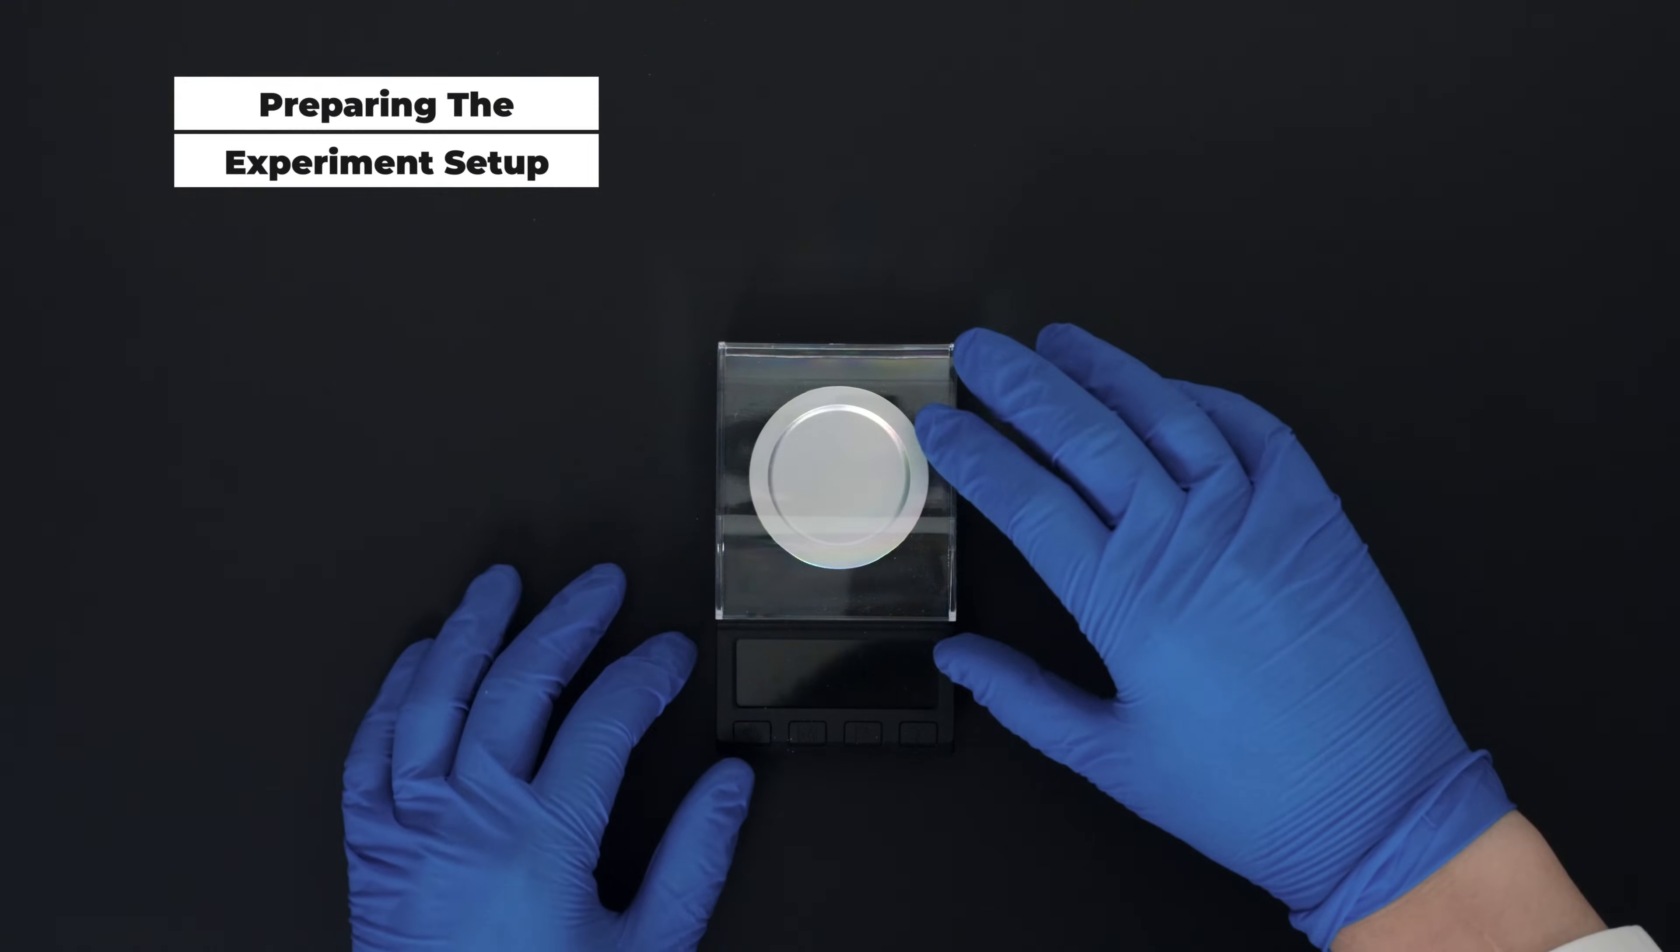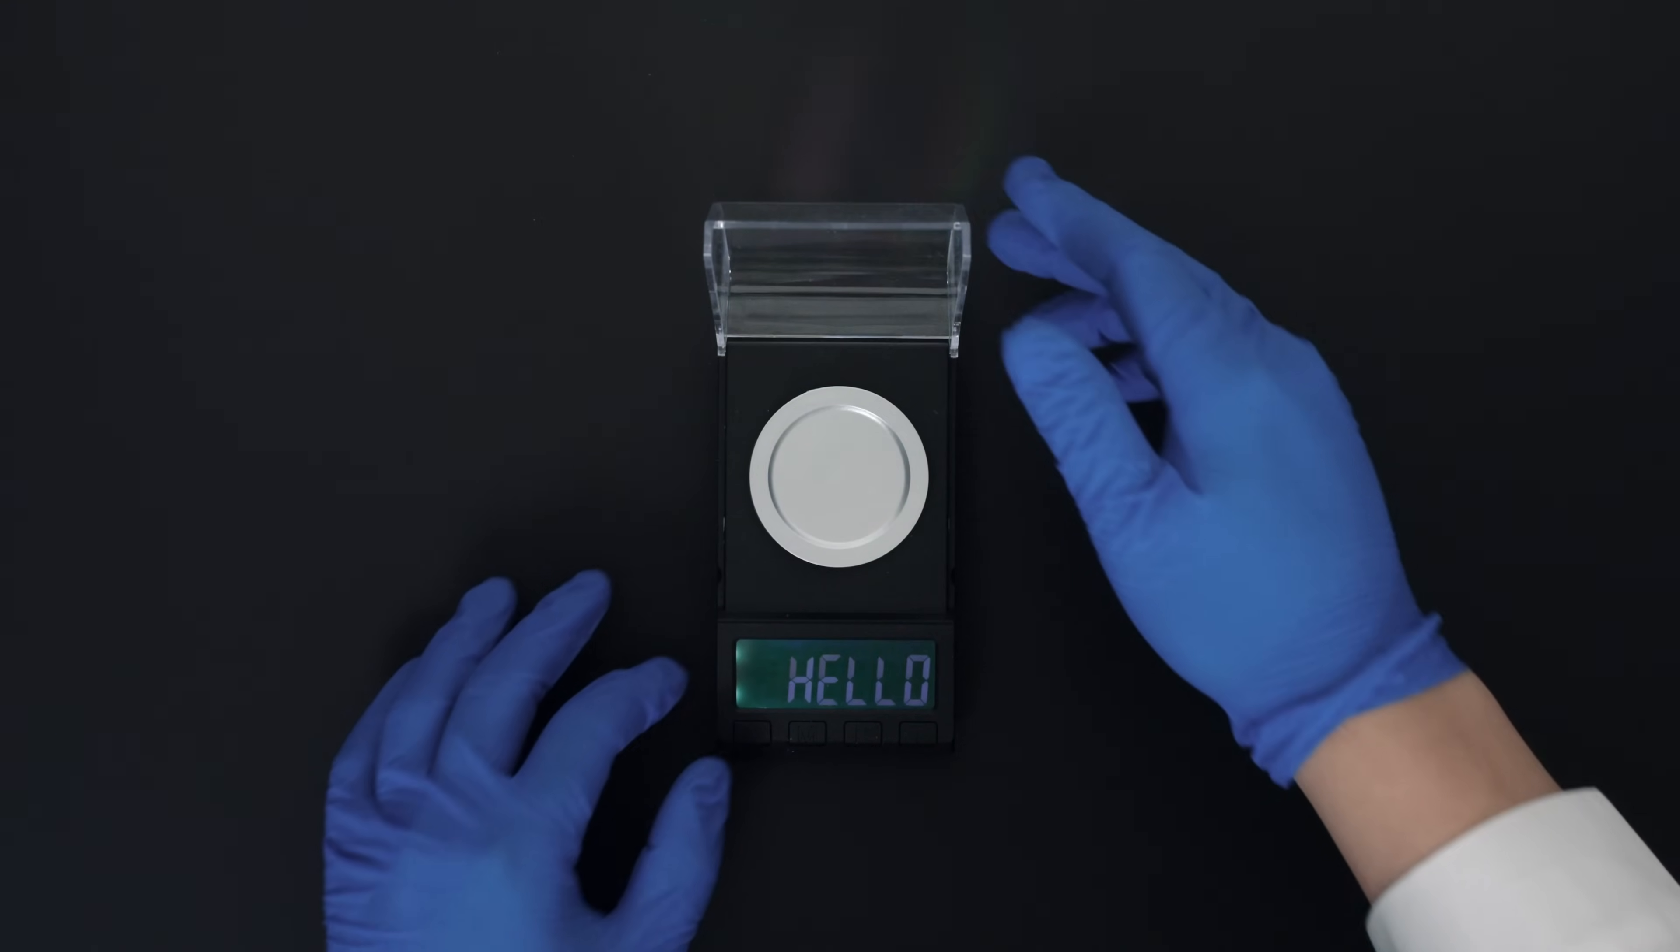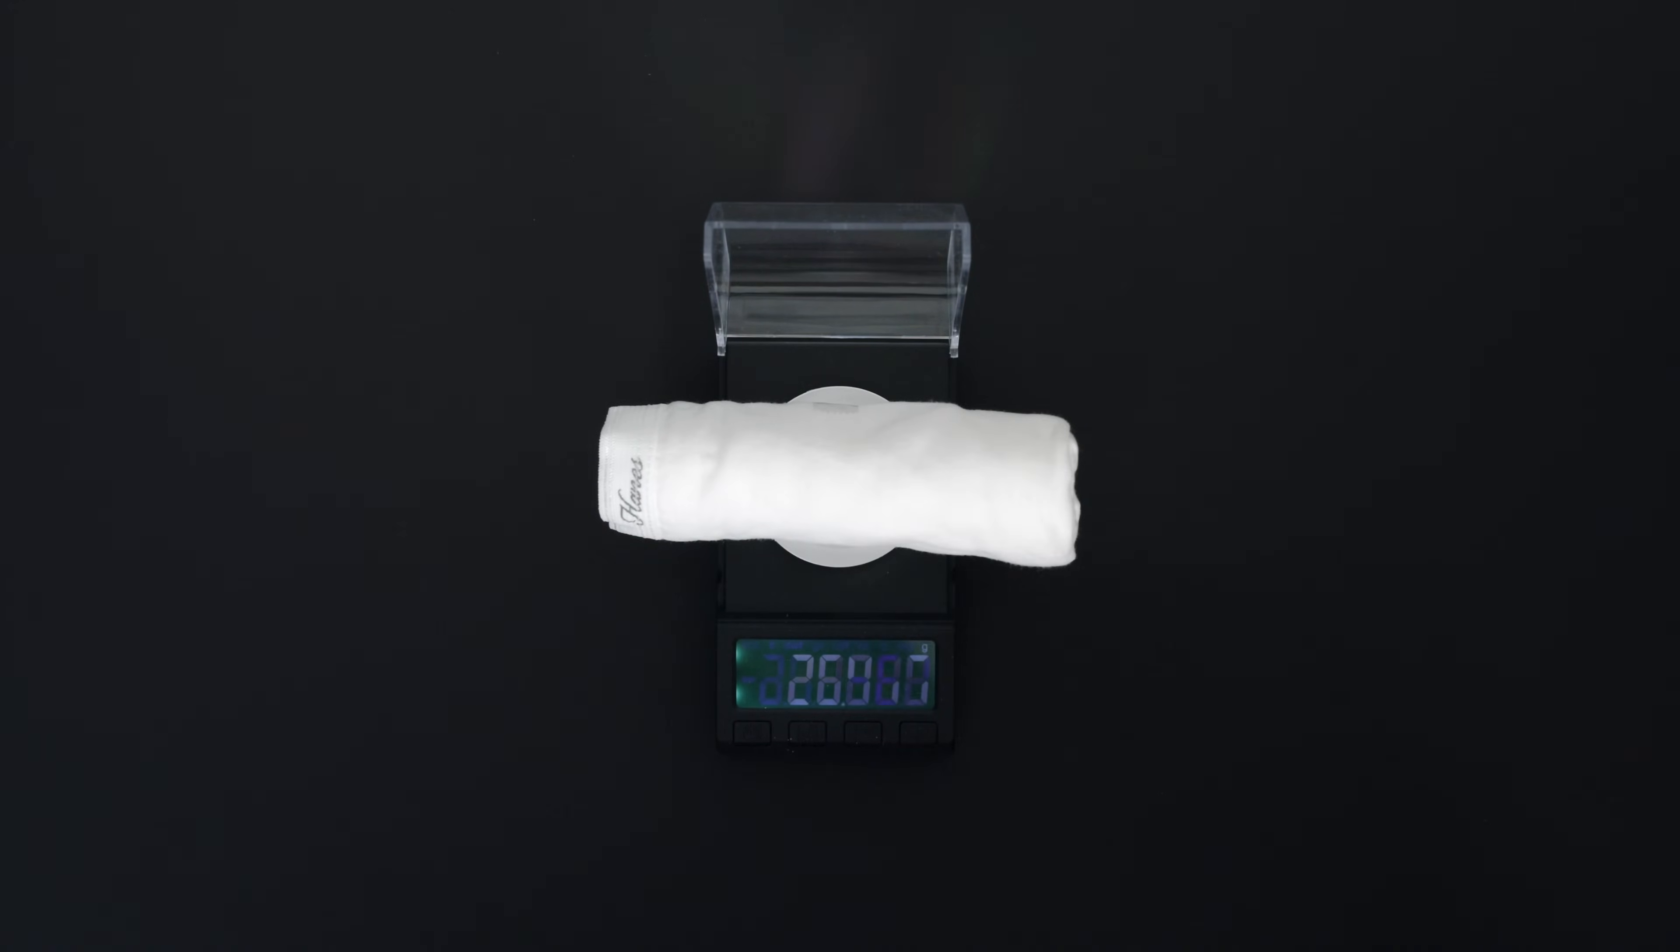Okay, so we got everything we need now. Let's begin the experiment. The first preparation step we need to do is to weigh the panties on a scale. This step is required for calculating the acid needed to complete the nitration and also for yield calculation. For the panties we use, it weighs about 28.7 grams.